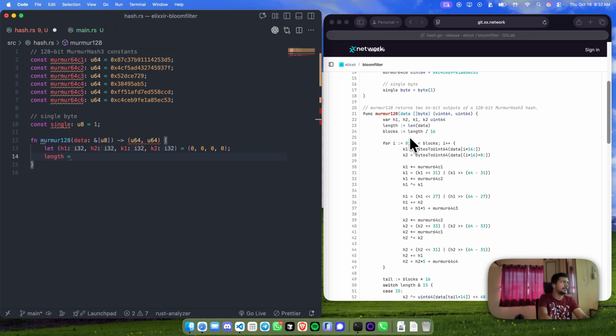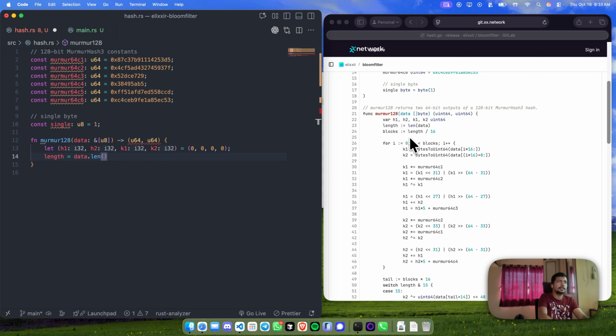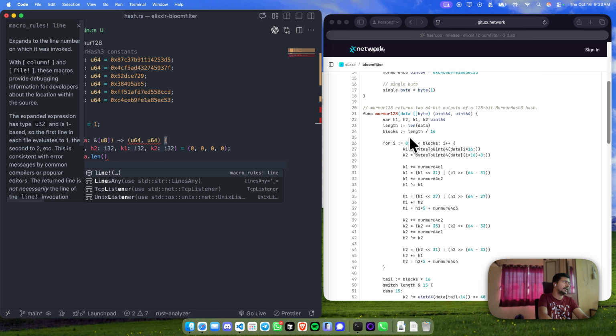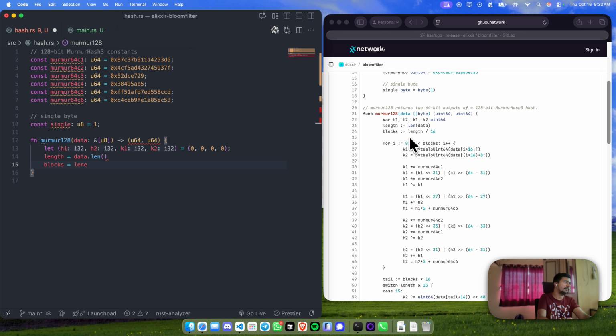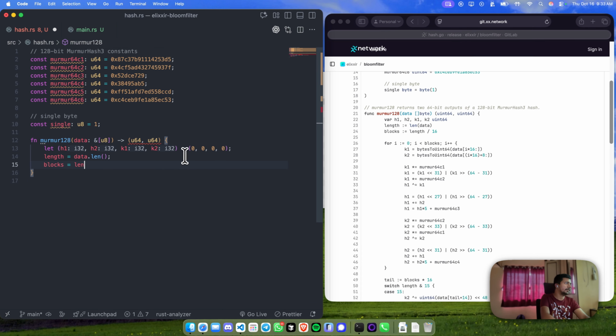Length will be the length of data, data dot length, and blocks will be length divided by, my semicolon, I just require a semicolon most of the time.